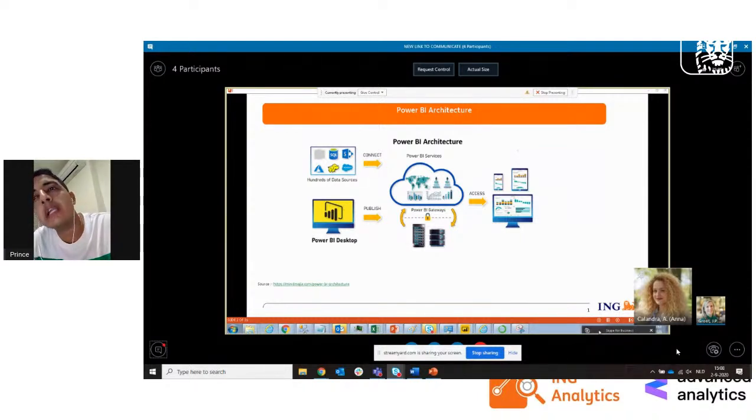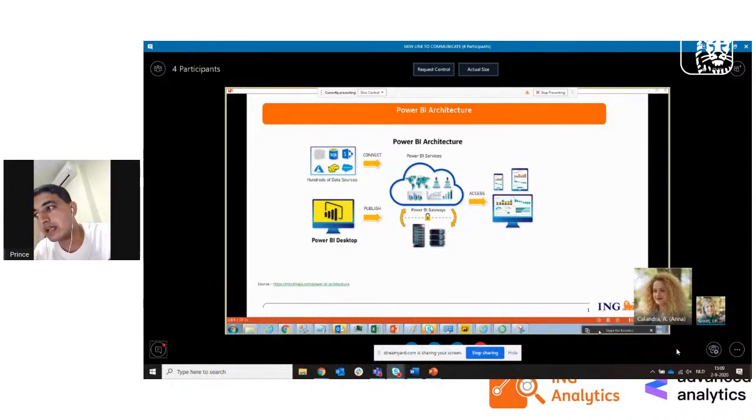And then it comes to the cloud services of Power BI. That is where you display your reports and publish your reports, which all people can see. Then, as we know, data is very sensitive information across the whole organization. Power BI gives you gateways to interact with data, because sometimes people don't let their data go onto clouds. So Microsoft steps in and says, okay, fine, you can have your data in your systems, in your sources. We won't publish it on our cloud service, but you can still use our cloud services to show the dashboards and all. And then comes how you access the reports, the real stuff.